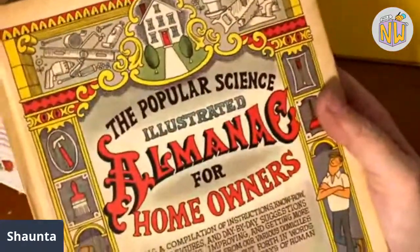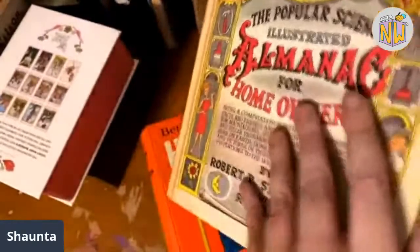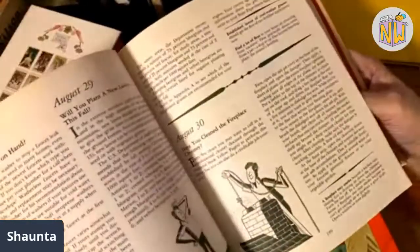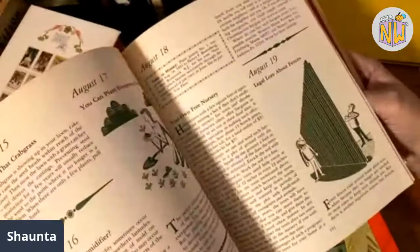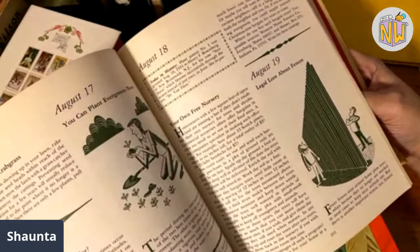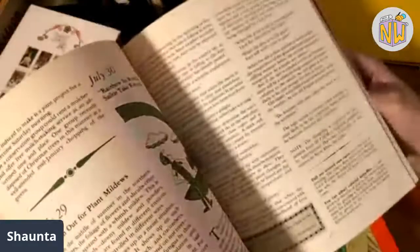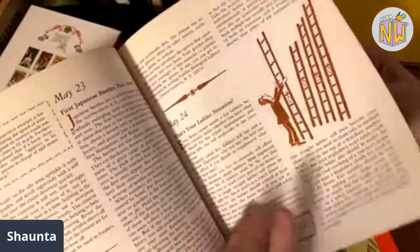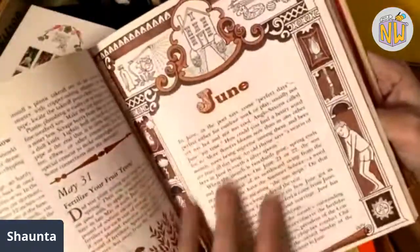The Popular Science Illustrated Almanac for Homeowners. This, I think, was 70s. 1972. And it's just like every day, something to do in your house. Like August 16th, do you need a humidifier? August 17th, you can plant evergreens now. And it's got these monocolor prints that I think are fantastic. Very 70s. And then there's pages like this for each month. So very cute.